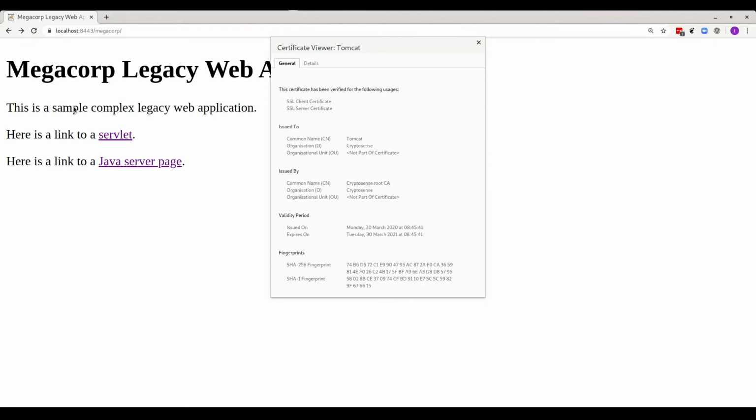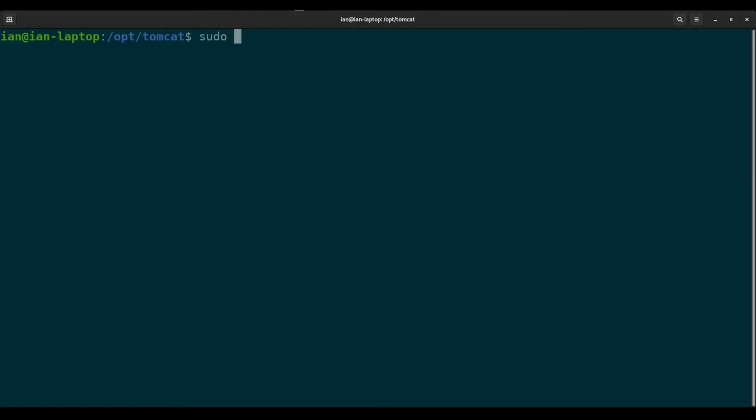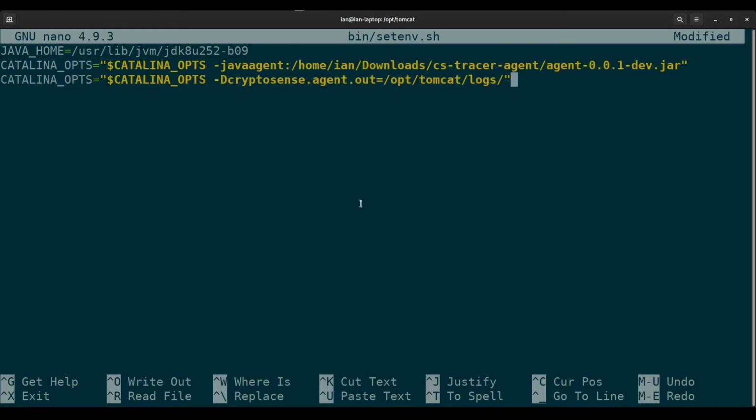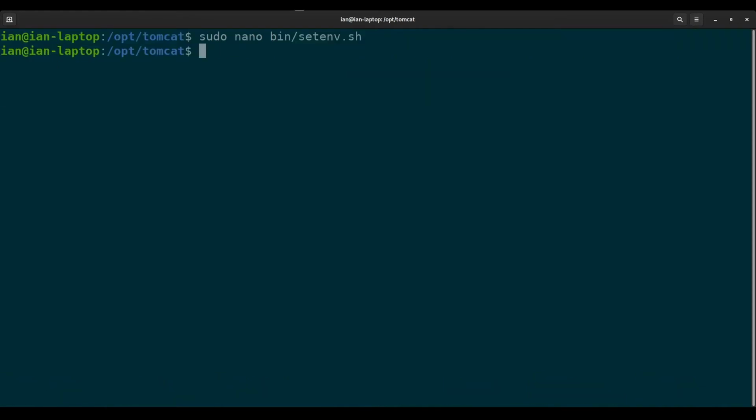So the first thing we're going to do is get some details on exactly what cryptography is being used in there. I'm doing that by changing the config of the Tomcat server. I'm adding some environment variables, so I'm not recompiling the code. This is going to put the Cryptosense agent in place when we restart Tomcat. So now the application server is running with the Cryptosense agent in there, and every call to a crypto library that's made is going to be traced and sent to the Cryptosense Analyzer platform. So let's go ahead and restart.